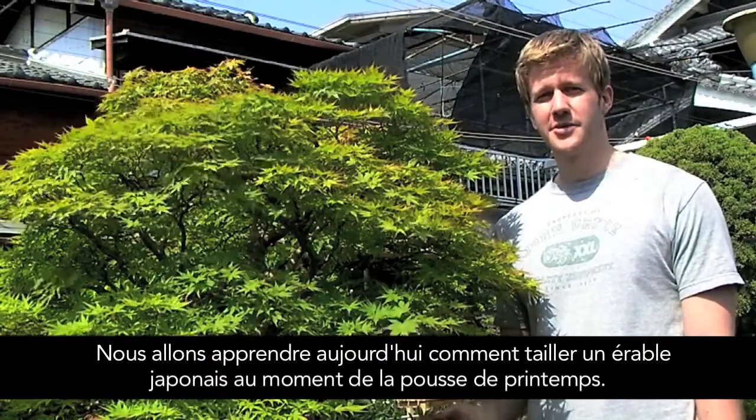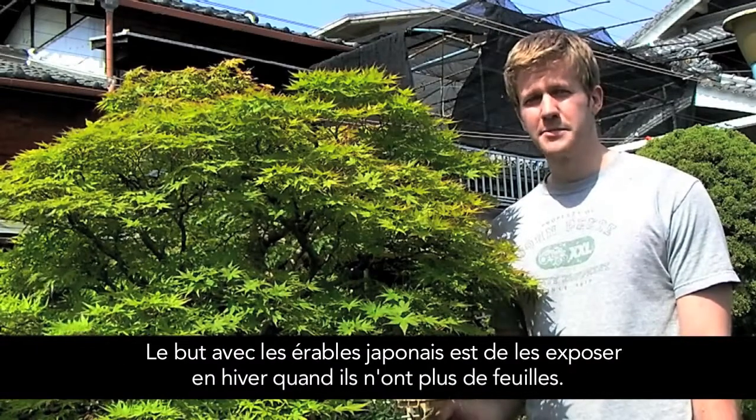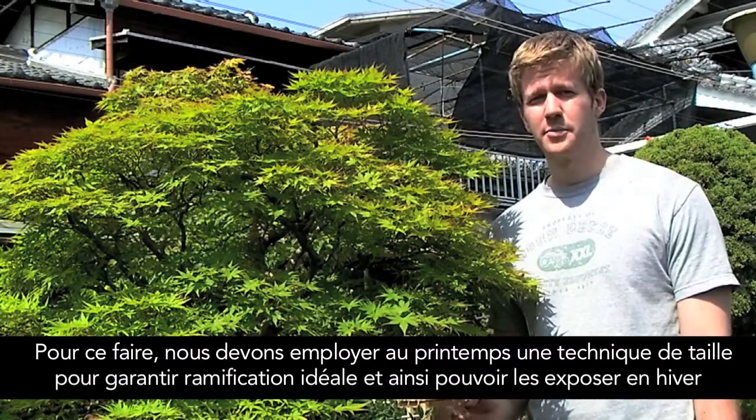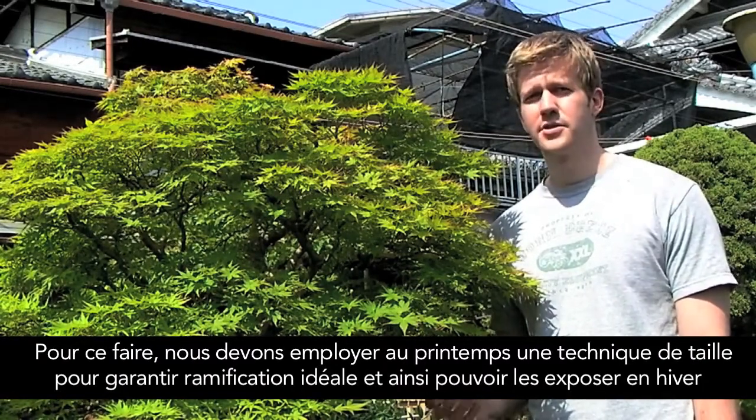Today we're going to learn how to trim Japanese maples as they flush out in the spring. Now the goal with Japanese maples is to show them in the winter time when they don't have any leaves. So with that we have to employ a few trimming techniques in the spring to make sure that the branches are ramified enough to show them in the winter.